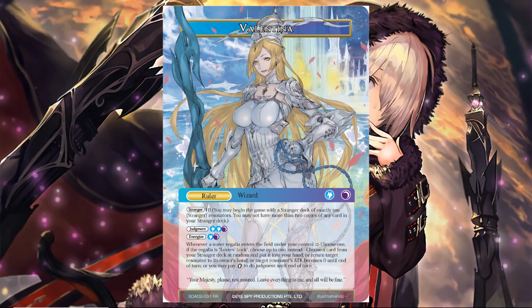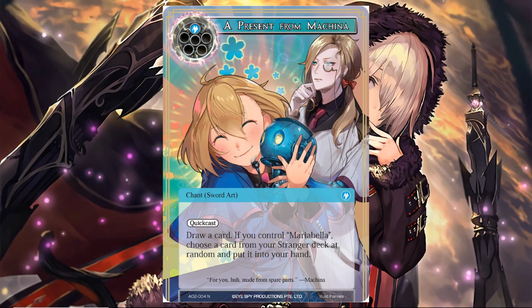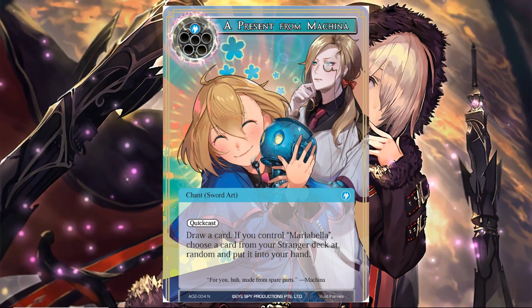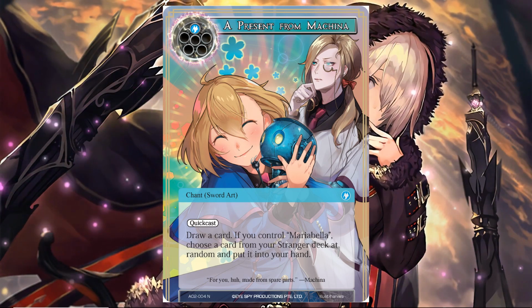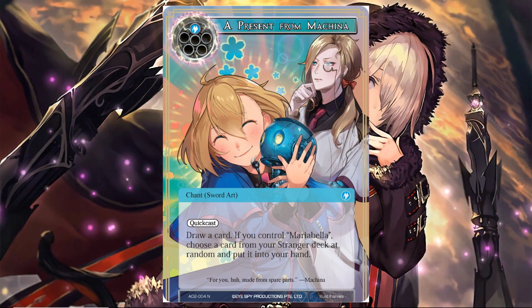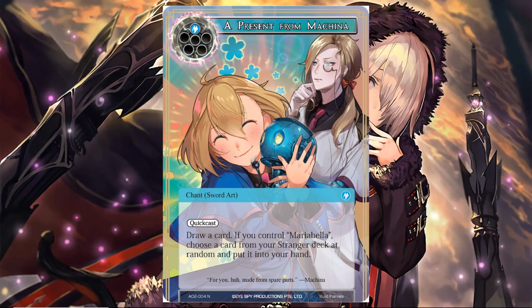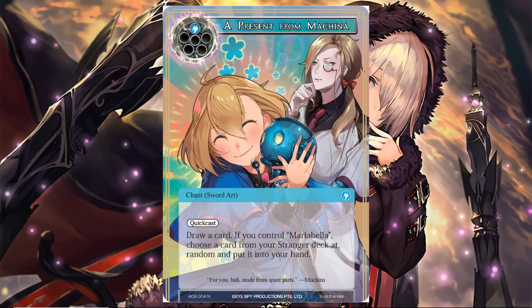Speaking of which, the first card is, that's what you call a transition. First card is A Present from Machina. This is a chant for a single water. Sword Art, which is actually pretty relevant, has quick cast, and it's a pretty simple card, but I like it quite a bit. It says, draw a card. If you control Maribella, choose a card from your stranger deck at random and put it into your hand. So this card could technically draw you 2 cards for a single will, which is quite powerful.